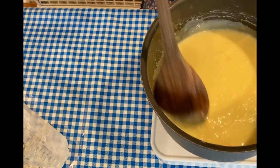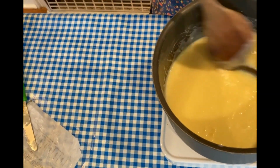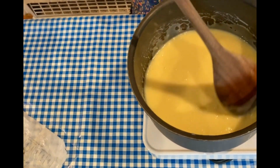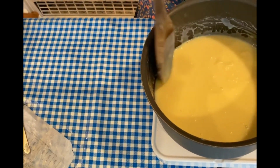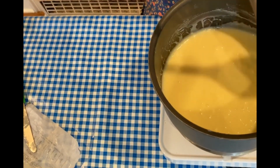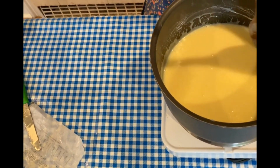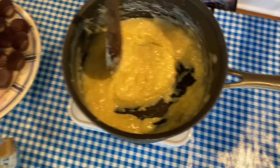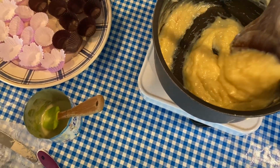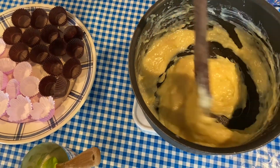So now you need a little bit of patience, right? Because you need to keep stirring, otherwise what happens, Julia? I believe the bottom of it gets burnt or something. Yeah, so it needs a little bit of patience because we're gonna cook on medium-low stirring for about 10 minutes. When Julia stirs it, you can see that it comes together, showing the bottom of the pan a bit.